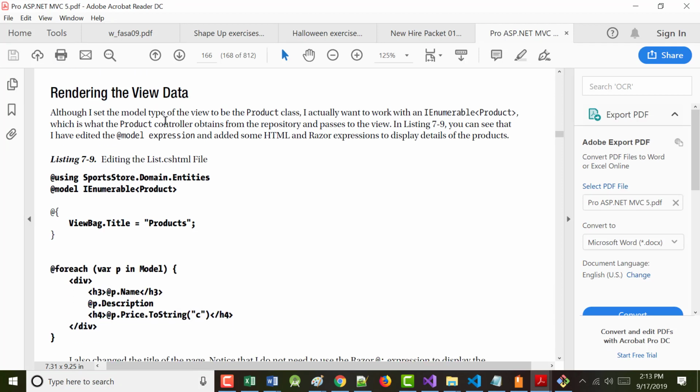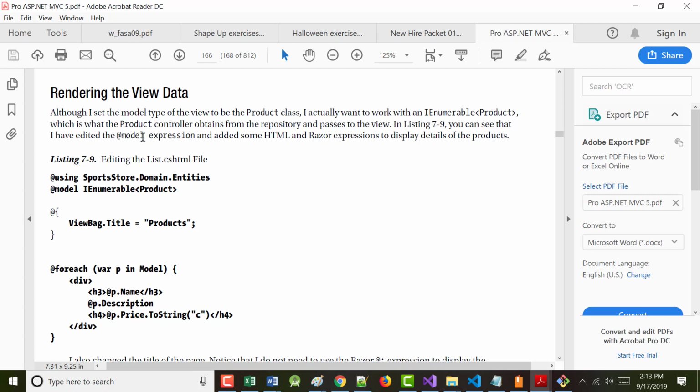Although I set the model type of the view to be the product class, I actually want to work with an IEnumerable product. And again, IEnumerable means that it can hold virtually anything. It's kind of a wild card, for lack of better words. It says, which is what the product controller obtains from the repository and passes it.